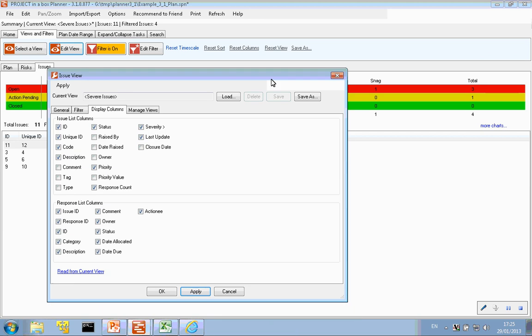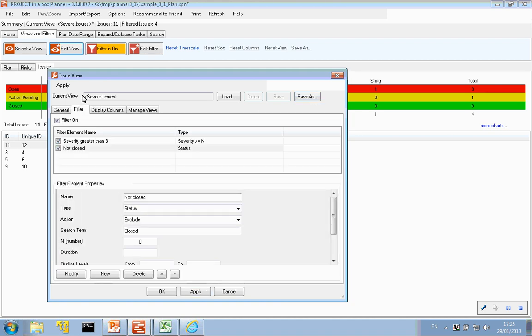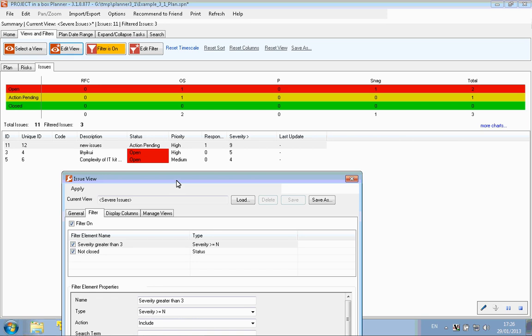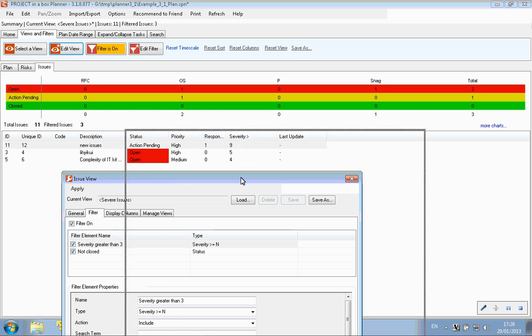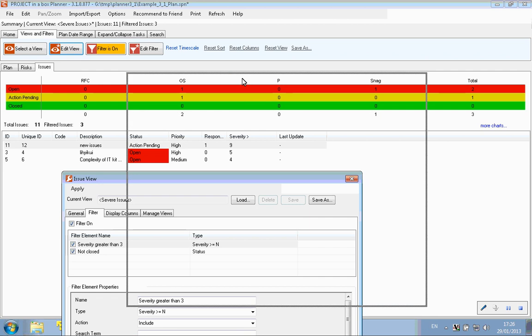So that's nice and easy to do, and in fact now we've got some changed ones here. We could choose to save this as our own view saved with the plan, rather than as one of the default preset ones. So let's just change this ever so slightly. Let's change, for example, the severity level up a bit, so we'll take it to 4. So we'll modify that rule there and apply that, and we can see that's taken away one of those results there.